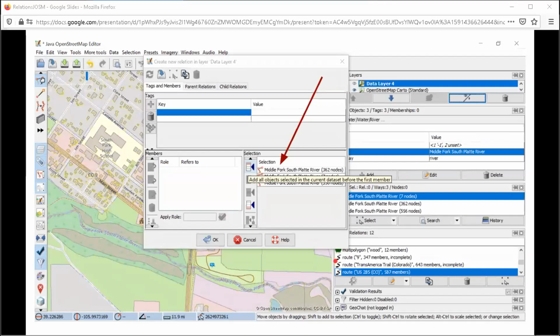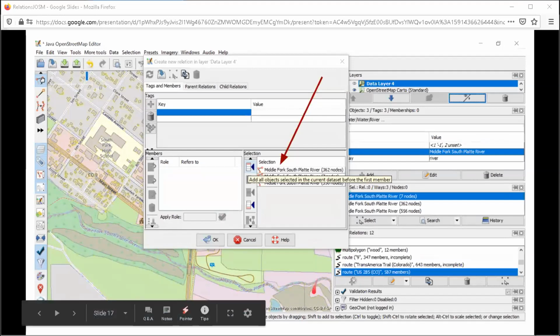Looking at a simpler one, this is the middle fork of the South Platte River, which I guess I picked a sort of confusingly named river, but there are three forks. There's a north, middle, and south fork of this river, and the bottom of the graphic down here is the river itself.